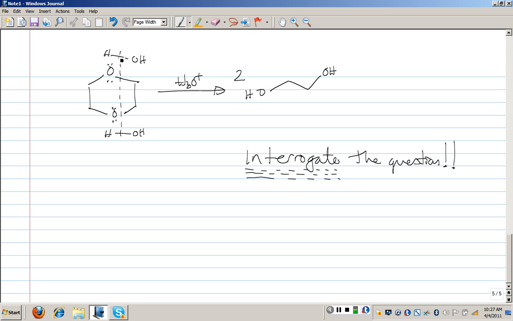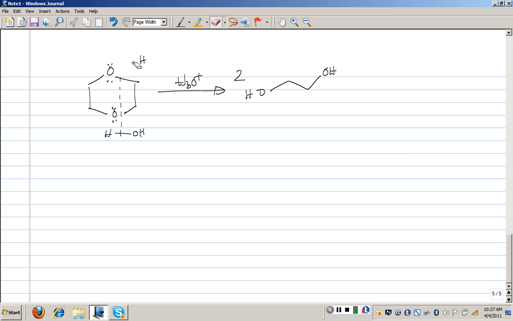So there are going to be some water molecules involved, and there's going to be some of your substrate involved. But basically, one of these will give rise to two of those. So I've interrogated the question, and I have a sense of who is going where, what's happened in the reaction. So let's go about making it happen. We know what has to happen, and let's make sure that those processes are legal.